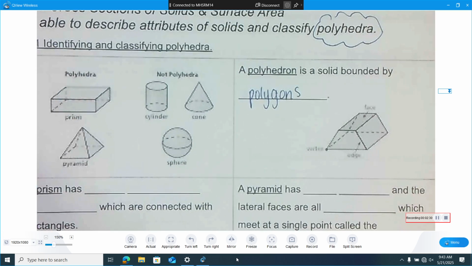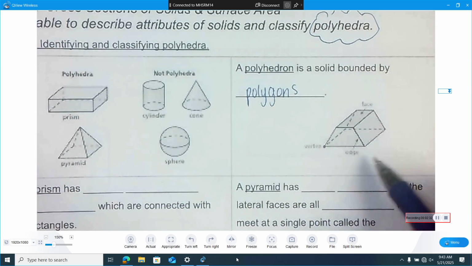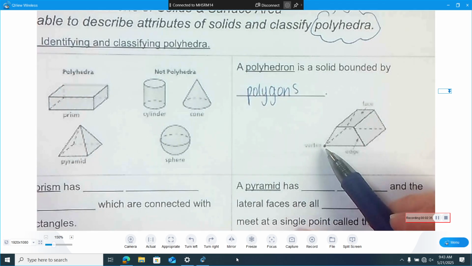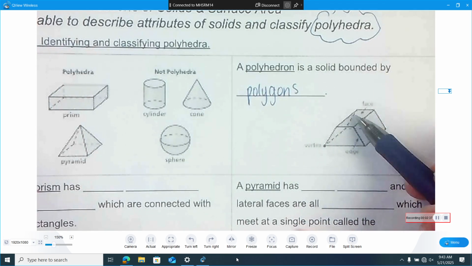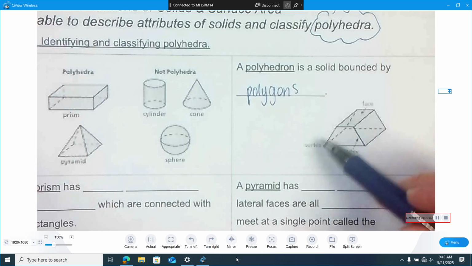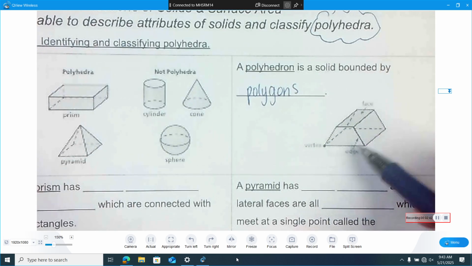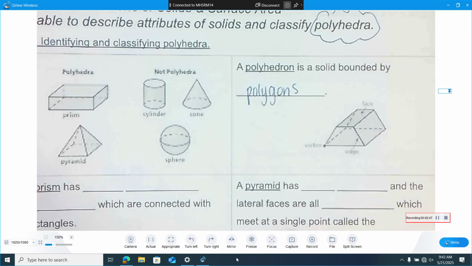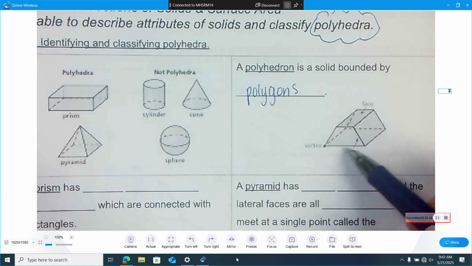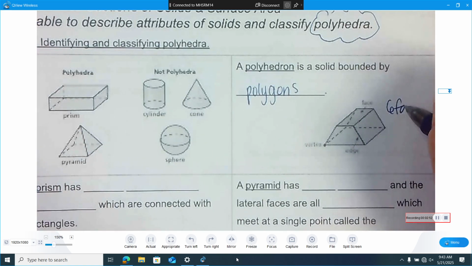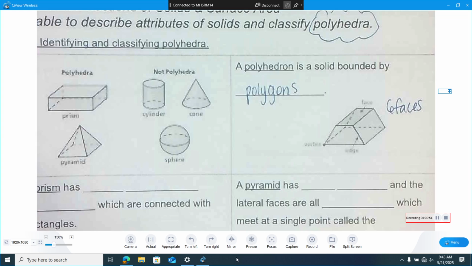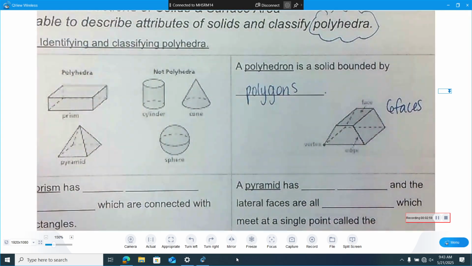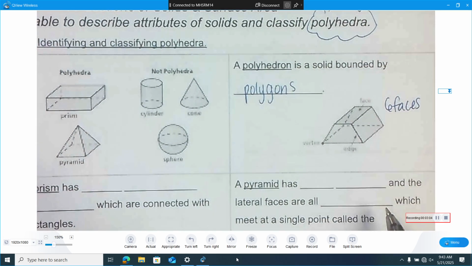So when we talk about a polyhedra, we have some vocab we want to make sure we understand. This is a polyhedra that has faces. There's a top, there's two sides, there's a base, and there's a front and a back. So this polyhedra here has 6 faces. And those faces are all the flat sides, like our tissue box. Any of these flat sides is going to be a face, okay? So they have 6 faces.